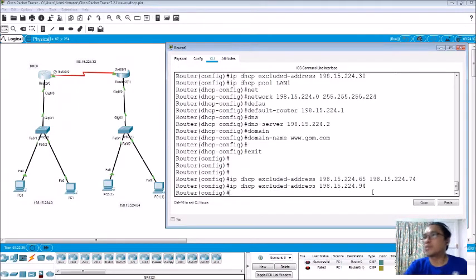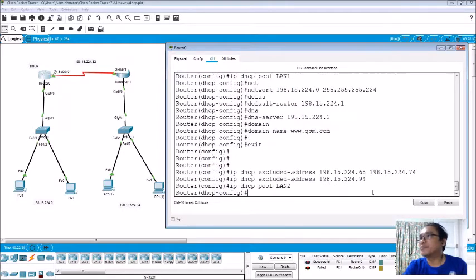So the next command is IP DHCP pool LAN 2. Then we have to identify the network that we are going to use for LAN 2. That would be the 64 network.